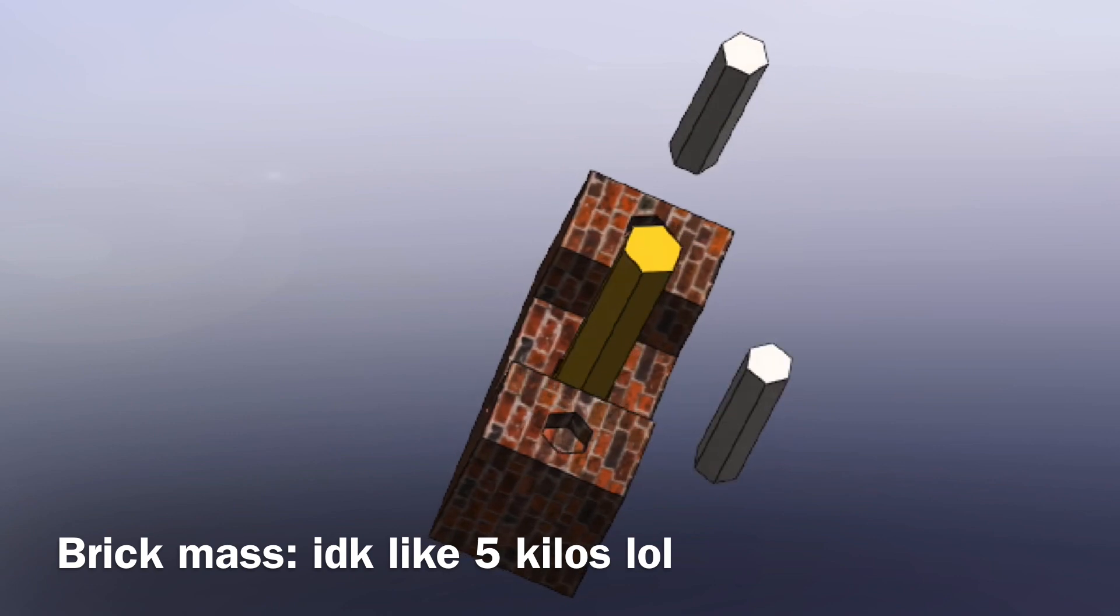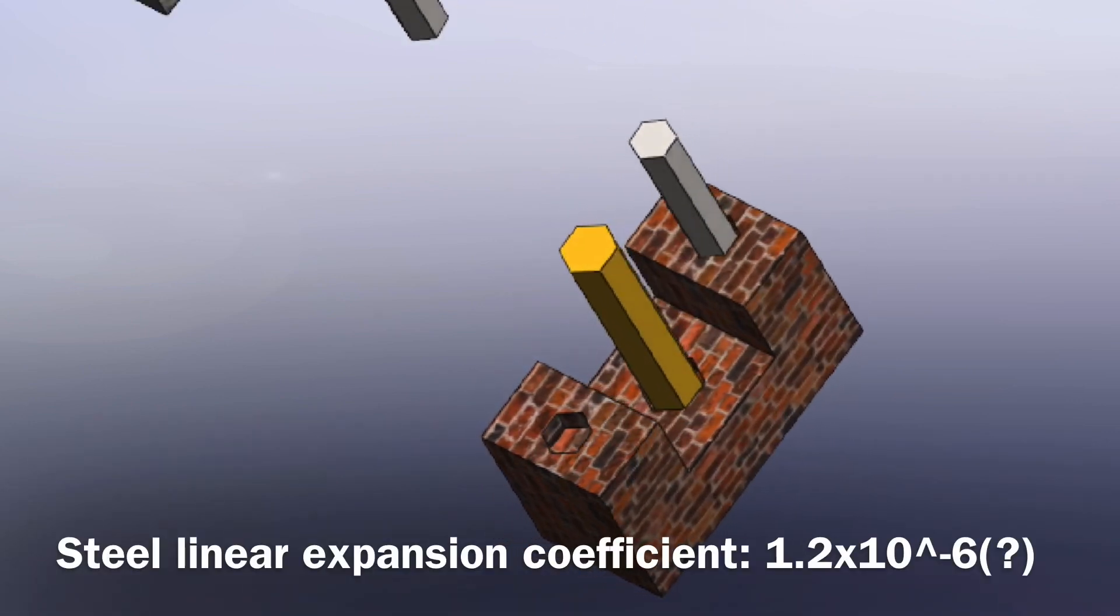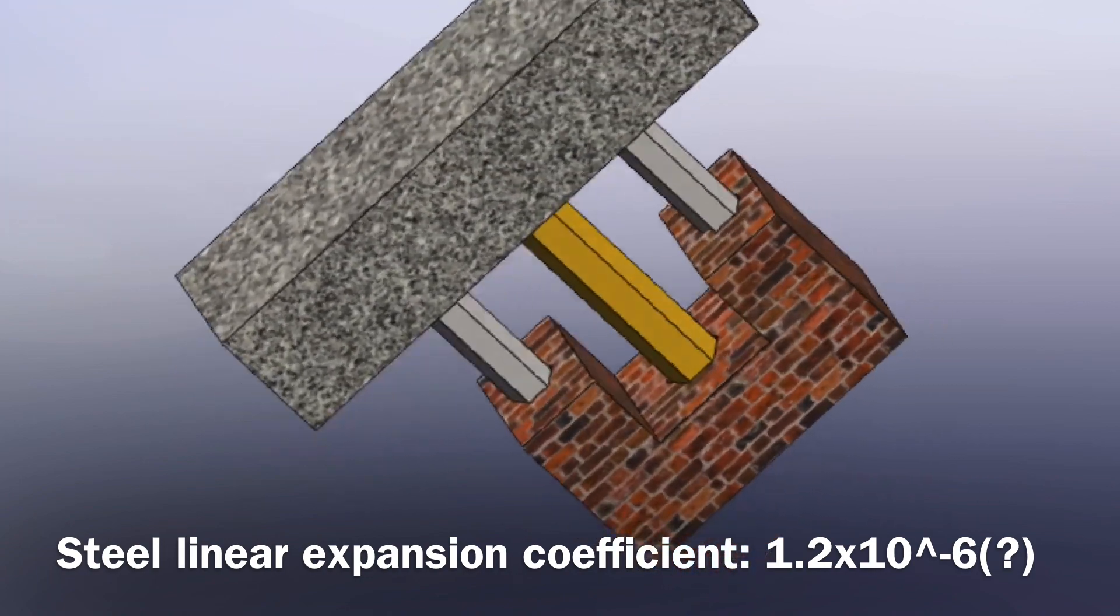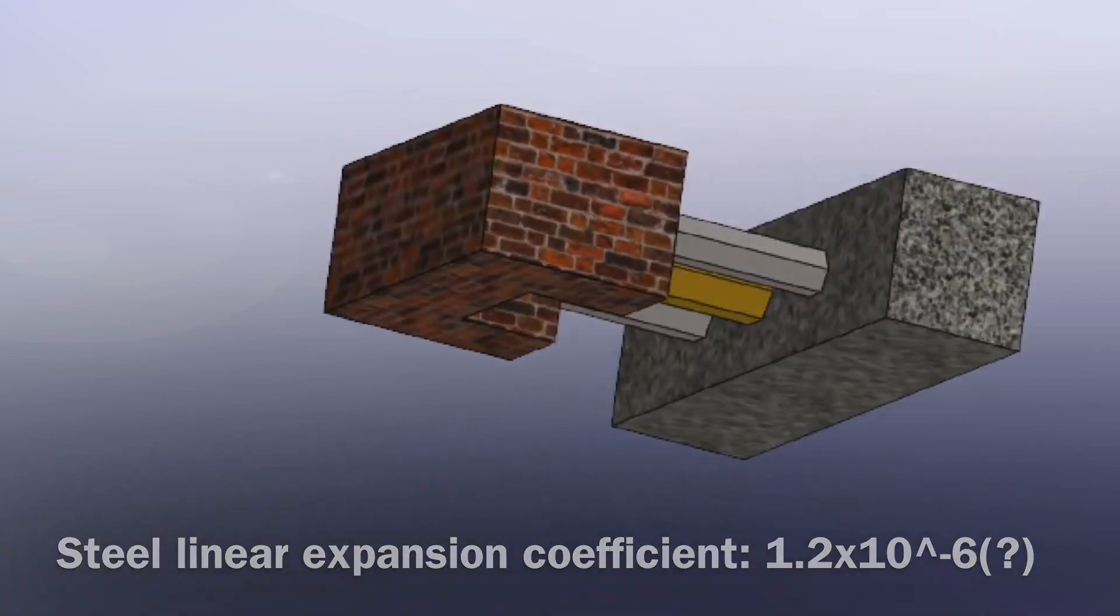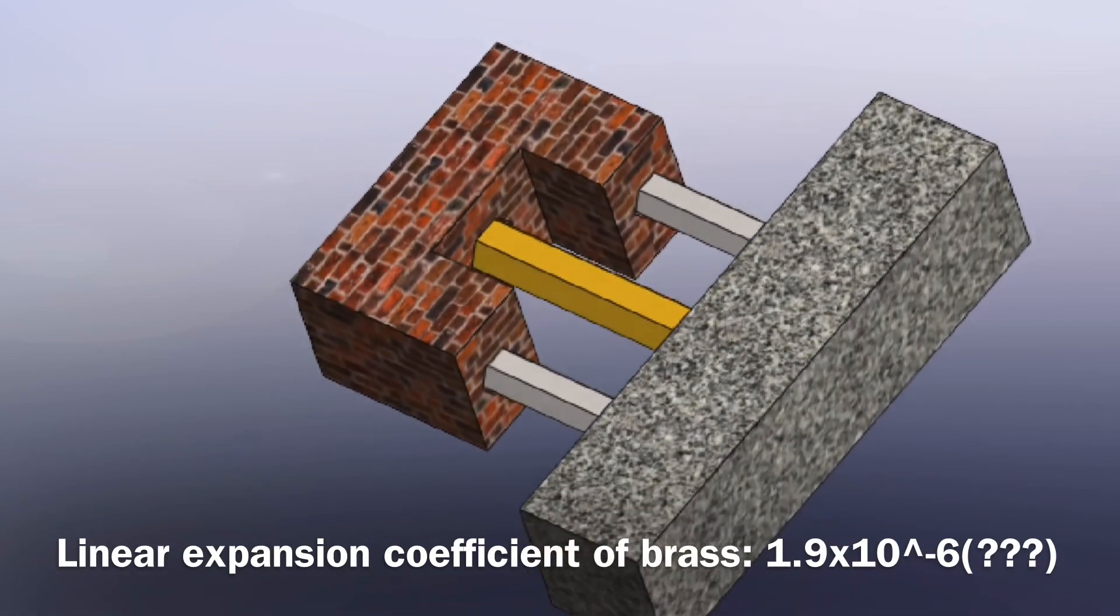Due to extremely high levels of entropy and high amounts of intermolecular forces, three rods, two made of steel and one made of brass, pop into existence and merge with the U-shaped brick like so. The brick and rods then merge with an overhang comprised of pure cosmic microwave background radiation.